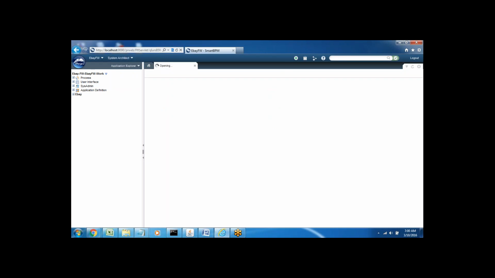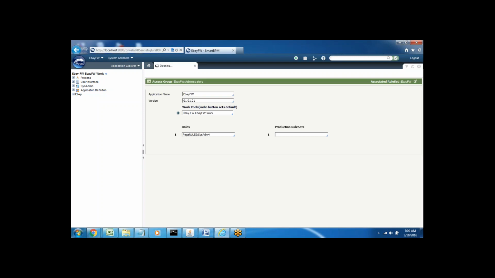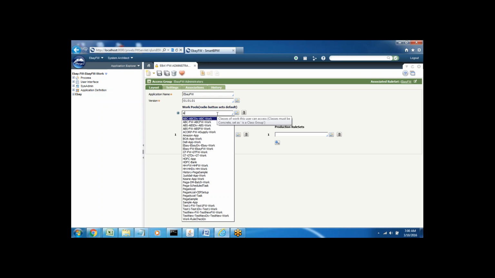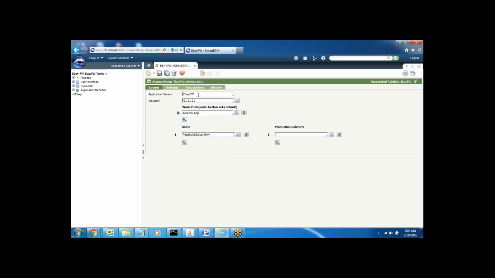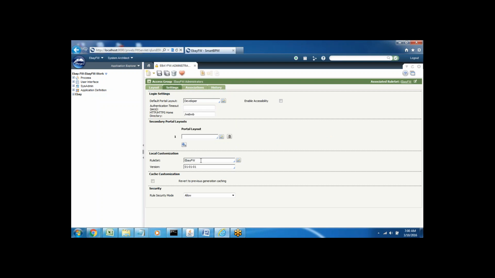If you want to change the name of the application or access a different application, go to the access group, from the work pool, change the application name here, and in the settings option we'll change the rule set name.